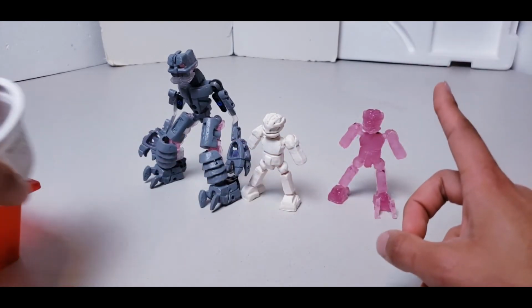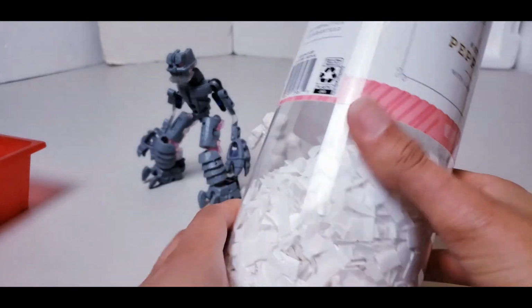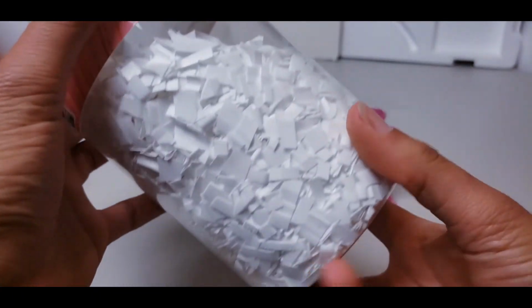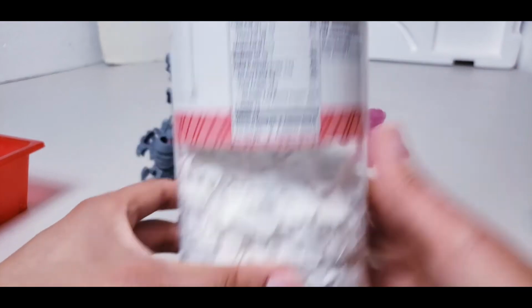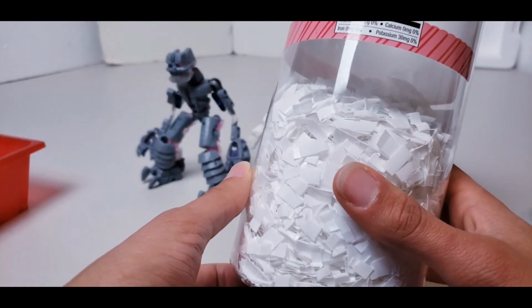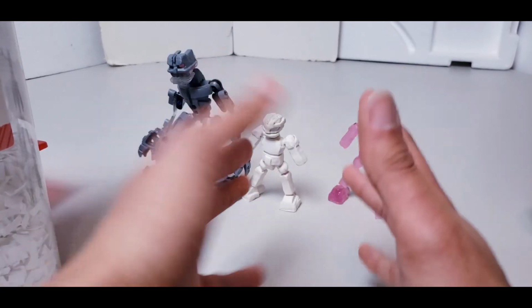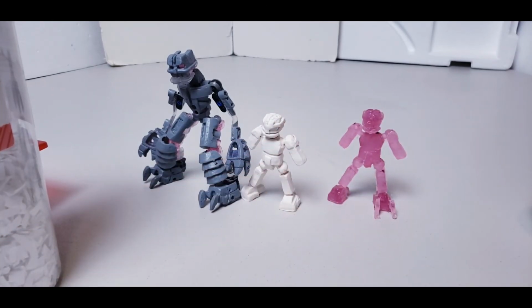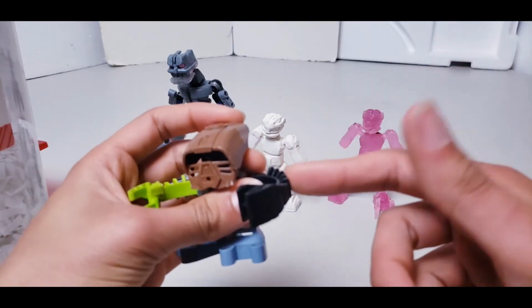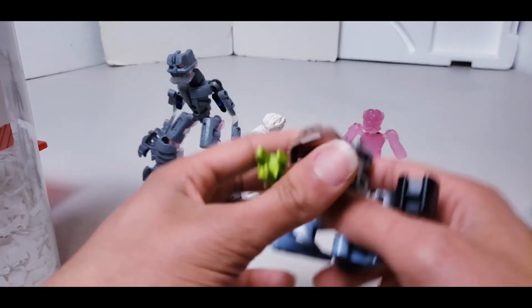Now, speaking about plastic and materials, let's get into that. I'm going to be using my own plastic that I have made. This is all flaked, and it's going to be white. I have been collecting quite a lot. There's going to be more than this. I should have written this down. I forgot the name of the type of plastic, but it's a very flexible plastic. It's the same type of plastic that is used for the Tahunga arms. So when it comes to flexibility, like the Tahunga arm, that plastic is going to be flexible like this. It will be as flexible as that, I can assure you.